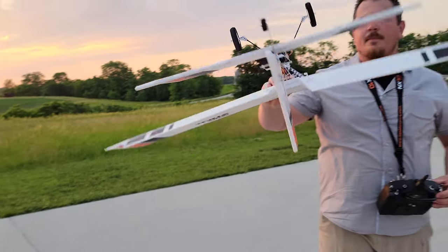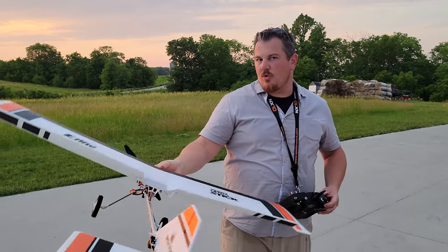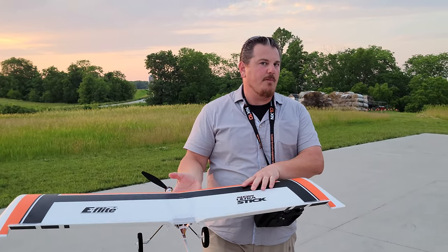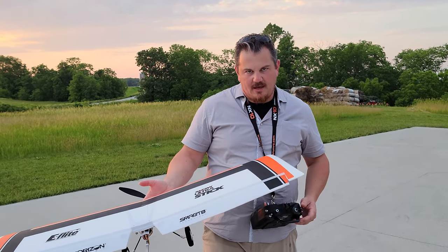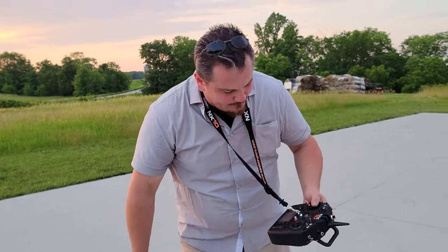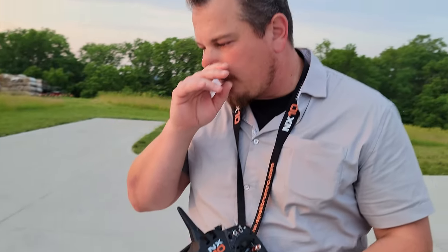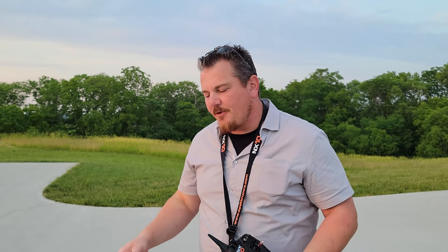Now, really the telltale sign is with SAFE. Okay, not as much play, but it still works. So you have SAFE acting on both surfaces, which is really the telltale thing, whether or not you actually did it right. Now, that being said, we still have all the wonderful telemetry that we had before, which is super nice. We have the thrust reverse if you have enough channels, and what a fun flight experience.